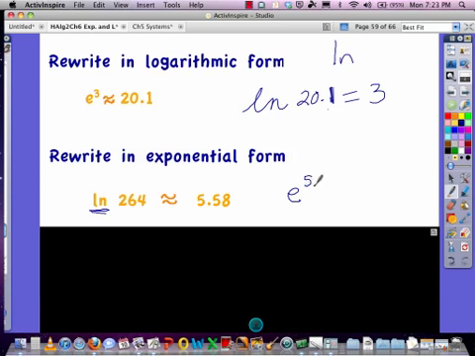That's always the number sitting by itself, to the 5.58-ish, has to be approximately that 2.64. And if you're not sure, because we're not expecting you to know your e's times tables, you could always go back to your calculator and do your e to the x, and this time e to the x, our exponent is a 5.58-ish. So make sure you have that, and you could get our equivalency, or what is close to it, and it does come out to be about 2.65-ish, so 2.64-ish. We're doing a little rounding. Not bad. Okay?